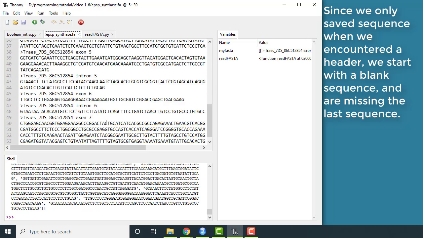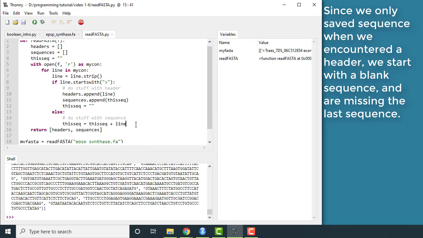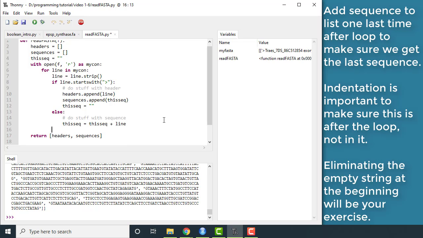So if I look in here, yeah, this last one is actually the second to last. We can fix having a missing sequence by just adding on that last sequence at the end right here.